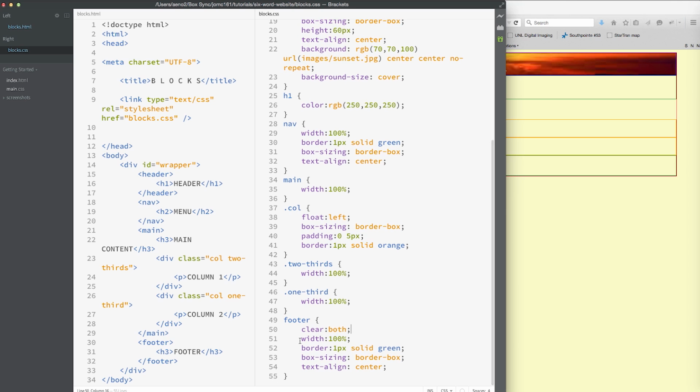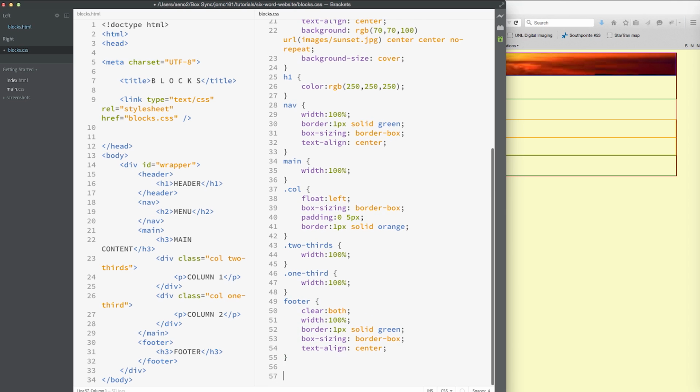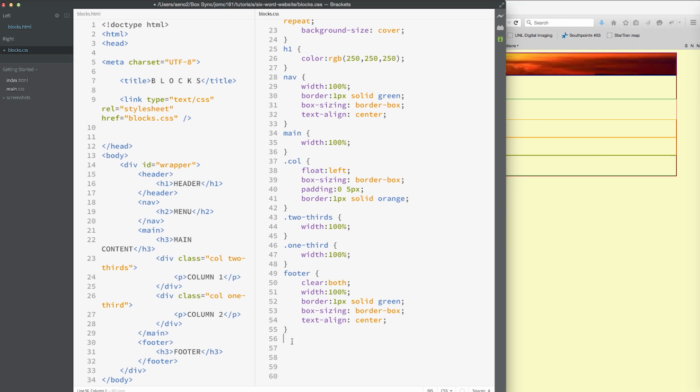And then we add some rules into that media query to make that happen. So we're going to call it screen media, and in parentheses we can set some parameters. So we're going to set a minimum width of 450 pixels.